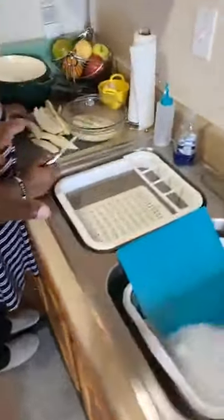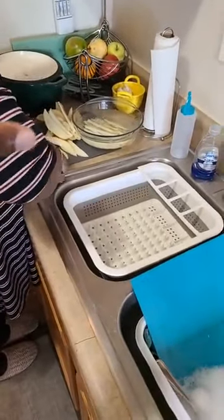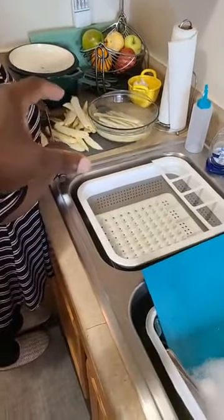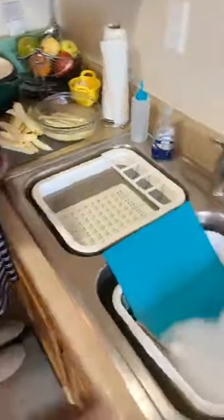We had some potatoes and some cold water in the fridge for, I don't know, was it an hour? Hour and a half, maybe? We are going to partially cook those, take them out, and then finish them up so we get nice and crispy.